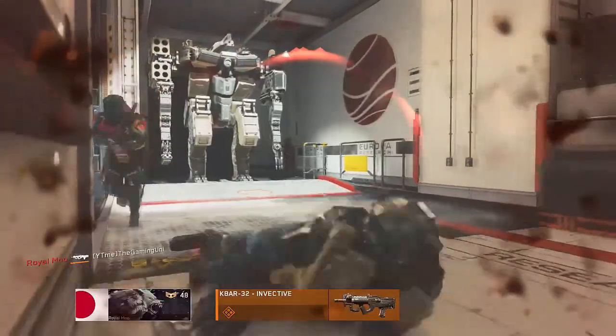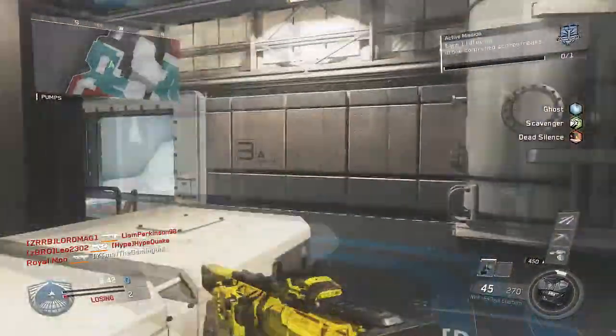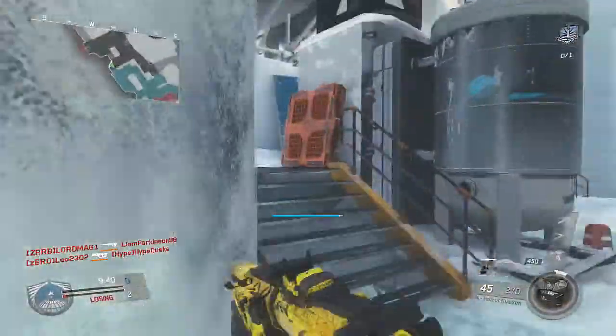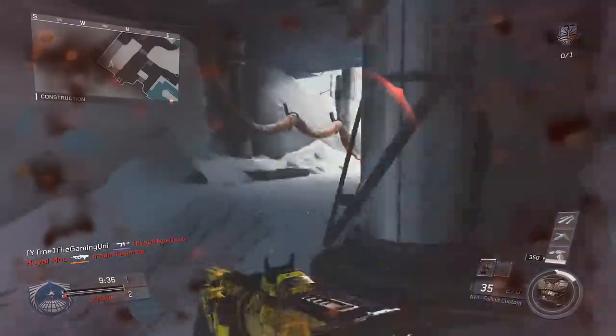Today we're going to be looking over the NV4. The reason I'm doing another best class setup is mainly because my first one, the K-Bar, did absolutely amazing. So I decided to make another one for you and hopefully it will do just as well.